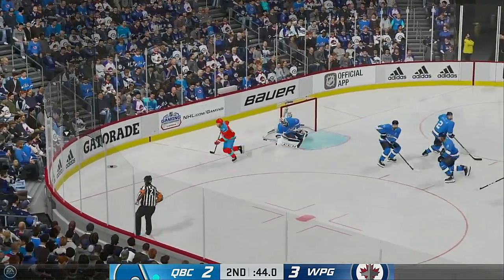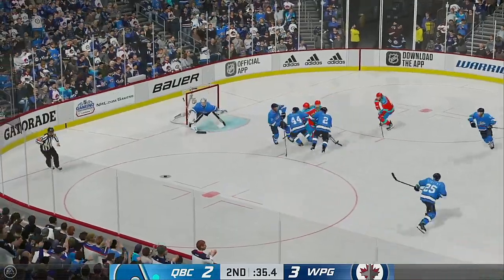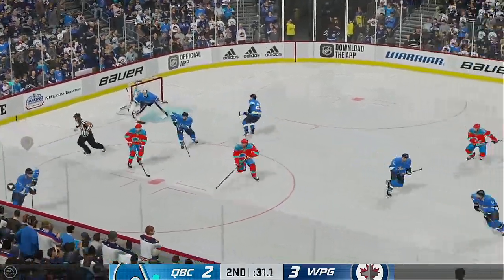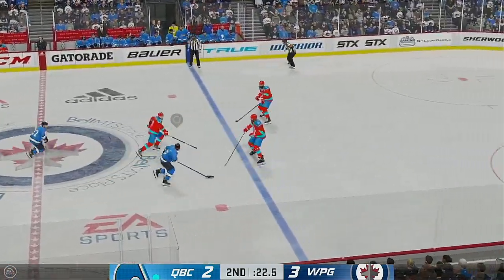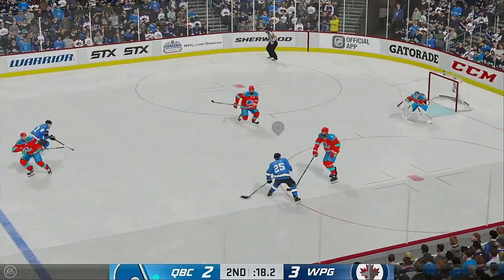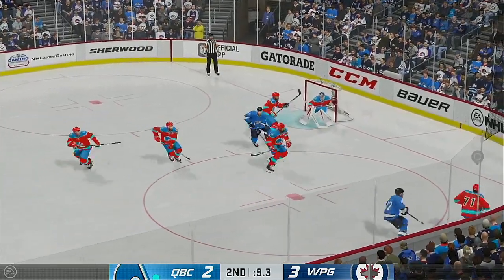Puck picked up by Granlund. Denies that opportunity. Here's a short pass to Kovalchuk. Blocked! Oh, he got it away quickly. The puck just doesn't get to the net. Takes the pass. The Jets move it in. Here's a shot! Stopped by the goaltender.